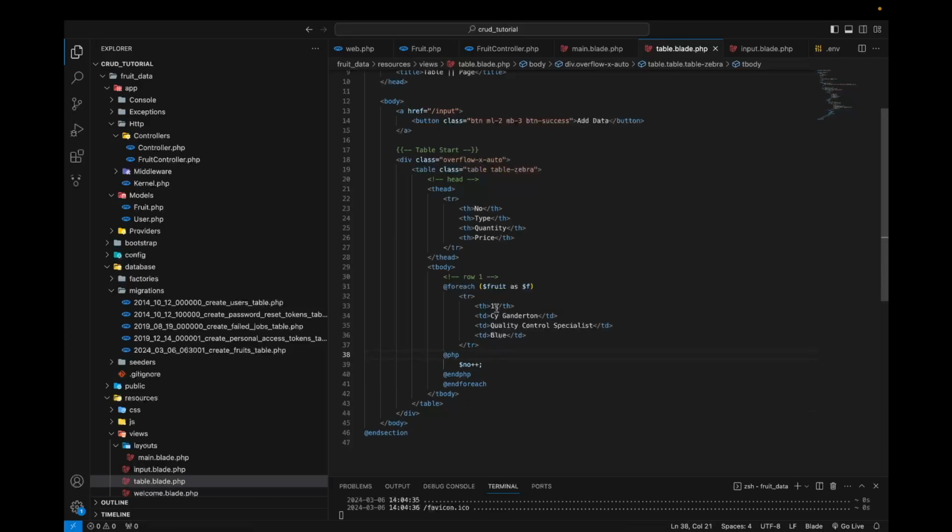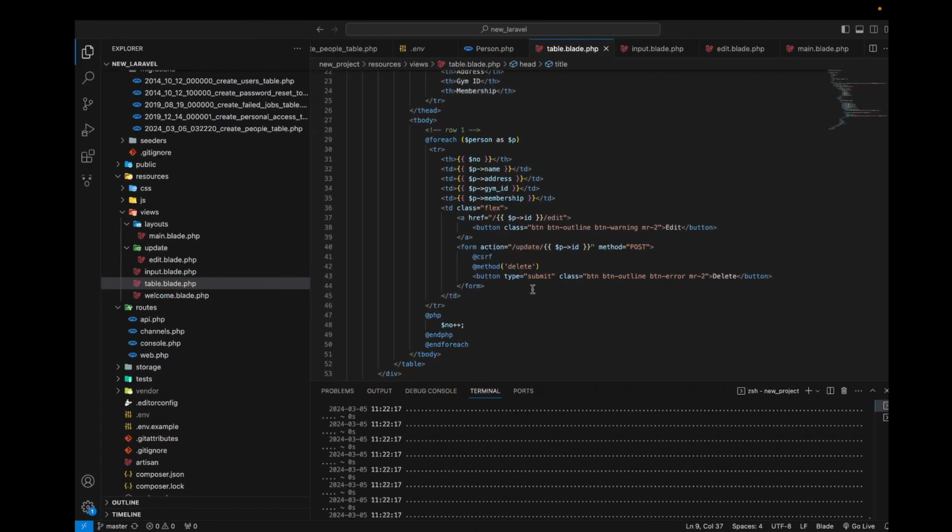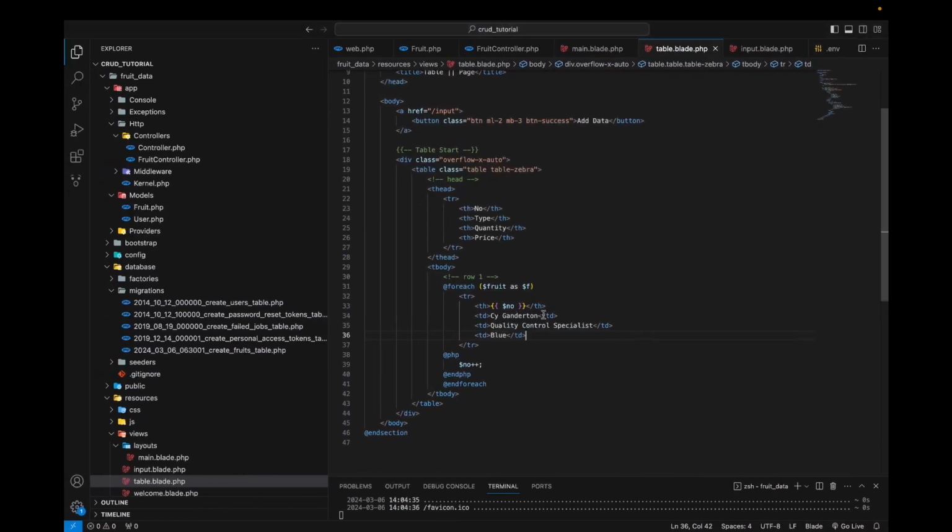Okay, to make it appear, you write variable f, name, make it the same as the field.